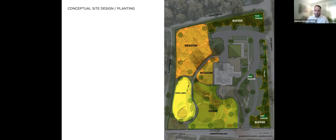And getting to the southern end of the site, this is where, as I mentioned before, because of the parking and because of the service, these are the areas where we're going to focus most heavily on woody planting, creating a series of buffers, both mixed evergreen and deciduous and flowering understory vegetation in terms of shrubs, to make sure we are mitigating any negative impacts created by parking, loading, drop-off, things of that nature. This is also the area, because of that paved surface, while we are going to make an attempt to use as much porous paving as possible, where we are anticipating these buffer areas will also manage the lion's share of any runoff that does occur from these particular paved areas.